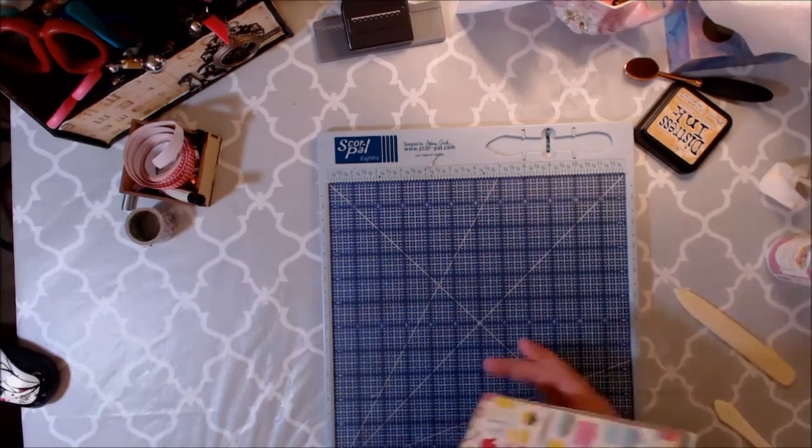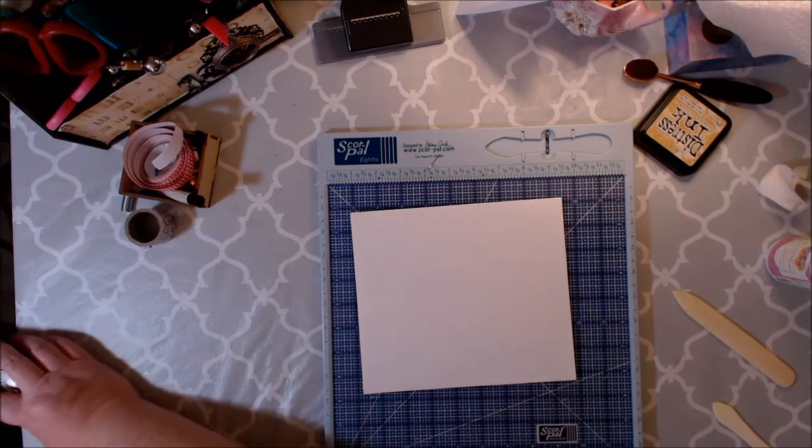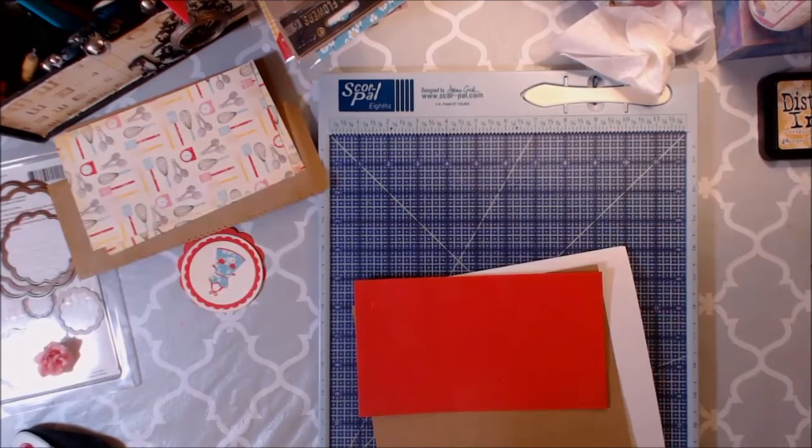So now we are ready to start on page six, which is the back of this page. So now I just have to think about what I want to use next. I want to definitely do a side pocket page like I've been doing — just follow the same as you have for page two and page four. Good morning crafty peeps. So we are now going to start on page seven — we're on another day. So we did two, four, six — yes, page seven.